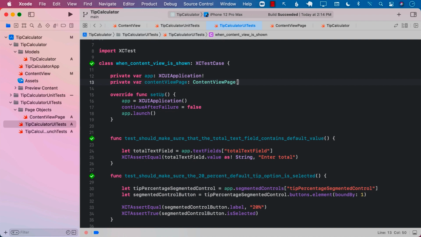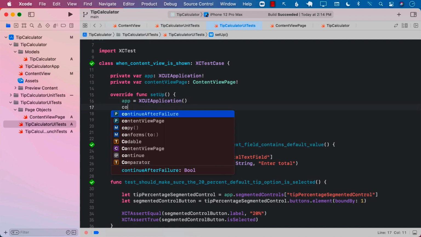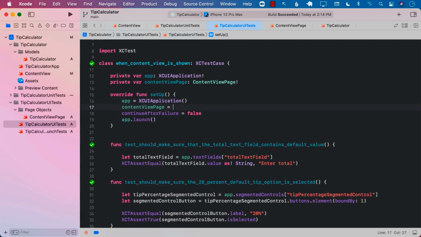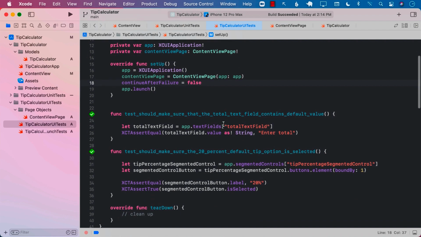I'm putting an exclamation mark over here, force unwrapping, because it needs to be populated or else it will just blow up, which is okay. So I'm going to say contentViewPage equals ContentViewPage, and in order to create it, I need to pass in the app, which I'm doing.